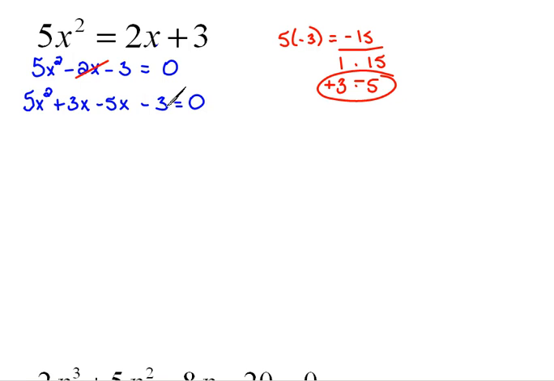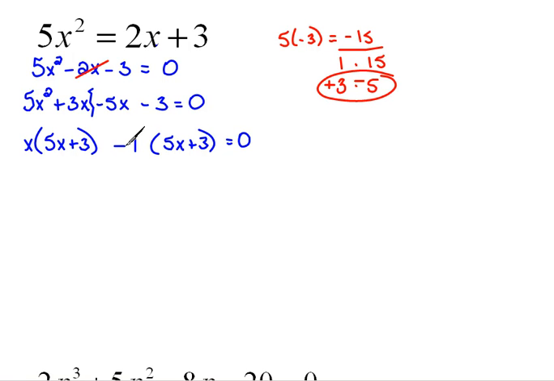Now that we have 4 terms, we're going to use factor by grouping. So for the first 2 terms, these have an x in common. When we factor out the x, we're left with 5x plus 3. For the second 2 terms, remember, when we factor something out, we really want that exact same binomial. So what times 5x would give us negative 5x? That would be a negative 1. Check it to make sure that's correct. Negative 1 times positive 3 is negative 3, so that is correct.